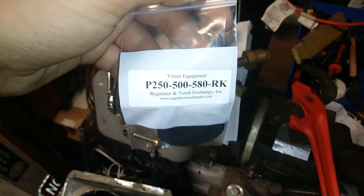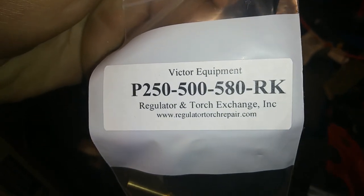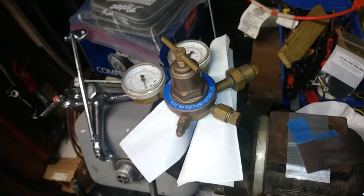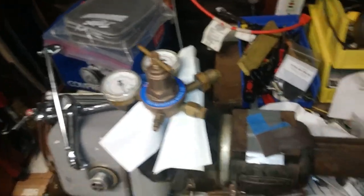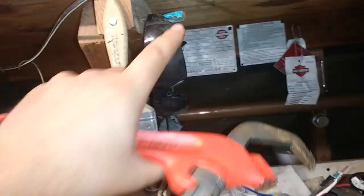I'm going to try to rebuild it. I bought this rebuild kit from a torch and regulator website. I'm going to use the old spud wrench today — don't want to mar it up too bad. The bottom might get some teeth marks since the soft jaws didn't work, so I had to use paper towels. I'm going to put on some safety glasses because I'm unsure if there's going to be some kind of spring in there.